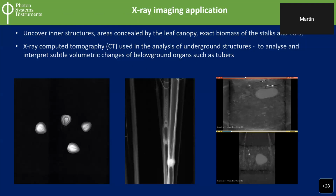The scanner we are using is able to do hyperspectral X-ray imaging, which means that we may also record the energy for the individual spectra and split the energy, at the moment, into 12 different channels. This allows us to get a higher contrast, because we may select the specific energy which is better absorbed by the object we would like to see inside.